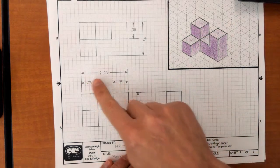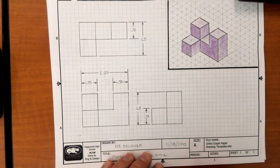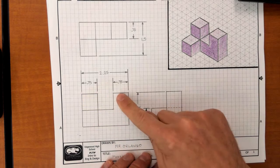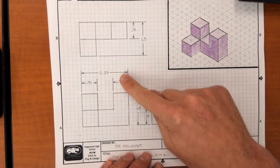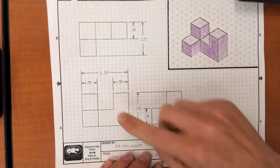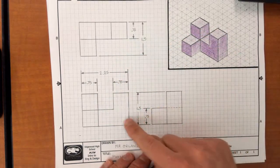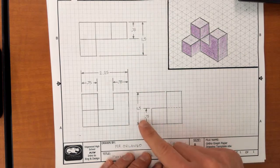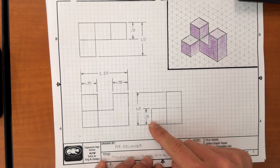Then we have to show the smaller dimensions to make sure that we have enough to produce this part. Secondly, we have said that we prefer our dimensions to be in between the adjacent views. So as I dimension the width can be seen in the top as well as the front. I want those dimensions to be in between the 2. Even though the extension lines are only going to one view, I'd like them to be in between the 2 views that show width. And then height can be seen in both the front and the right, so I'd like the height dimensions to be in between those 2 as well. That's the preferred way if it's possible.